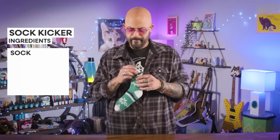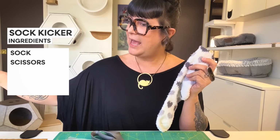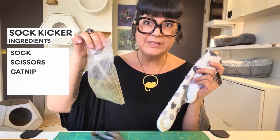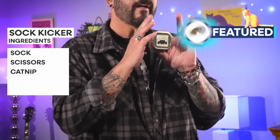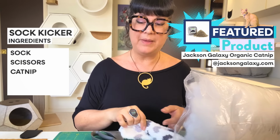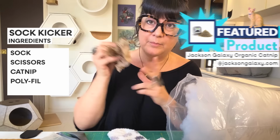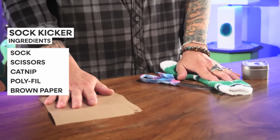You're going to need a sock, a pair of scissors, some catnip. You've got some loose catnip? Not only do I have catnip, but I have our collaborative Jackson Galaxy brand organic U.S. grown catnip. That is the best catnip. You need some polyfill and some brown paper. I have all my ingredients.